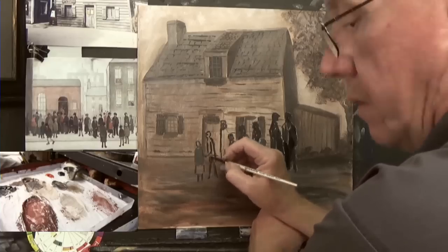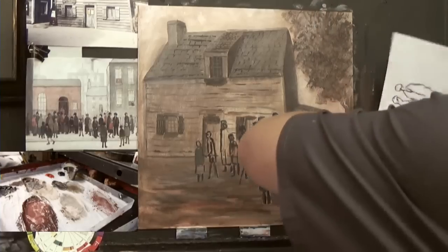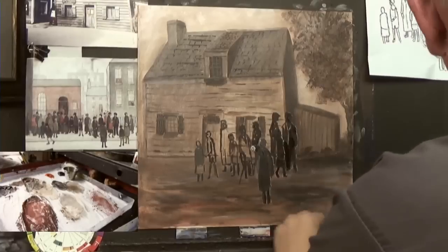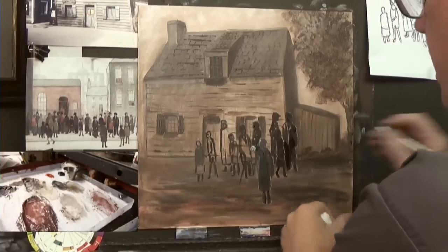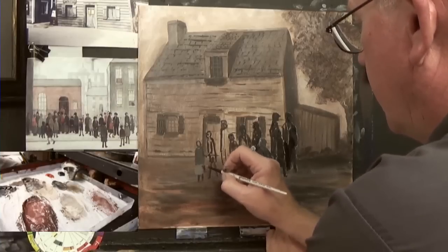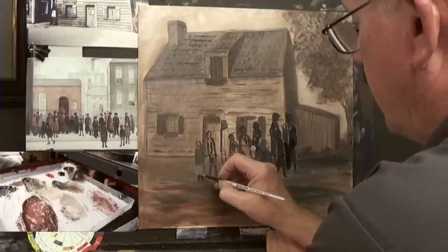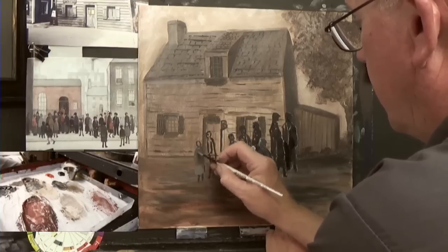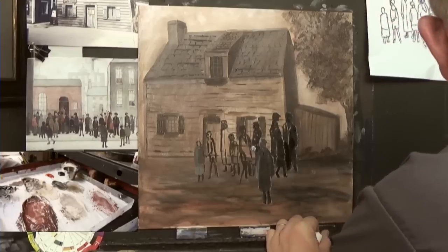Yeah, there's that one. Oh, have I got her? I tell you what, let me put that back up there. And then I know exactly which ones I've drawn. There you go. And let's just put a little bit of white to that. I want to make it look grimy, dingy and grey. And there you go. And where have I put her? That's that one there. So let's just put a little bit of... And that's what you would do. You would just paint them out like that.